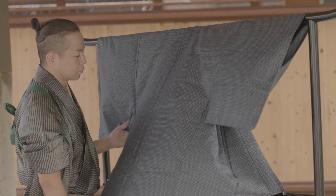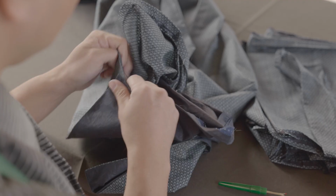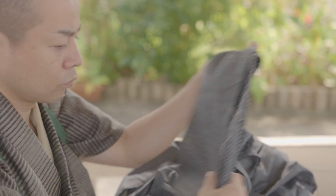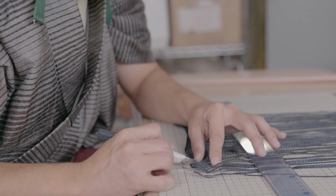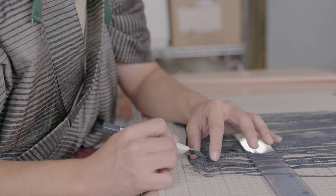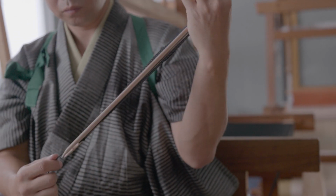The first time we visited the island of Amami-Oshima, we learned about Sakiori. We visited the studio of Hajime Shoji and got to see the process in action. A traditional kimono, once it's lived its life and it's become a bit worn, is typically disassembled, cut into strips, and then rewoven to make this Sakiori material, which can be used for a variety of different things. It's a very hardy, robust material.